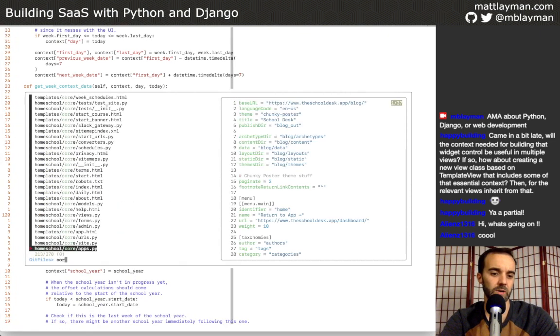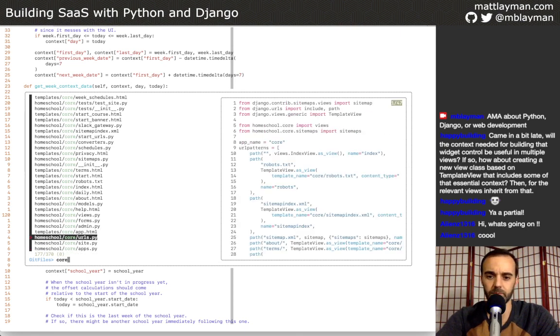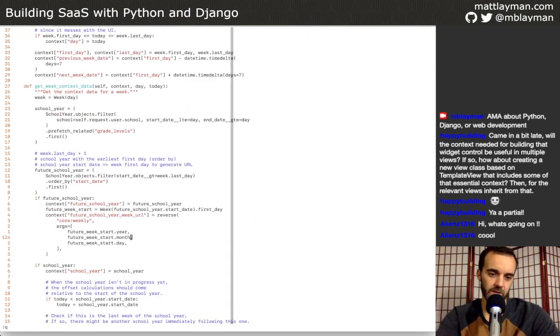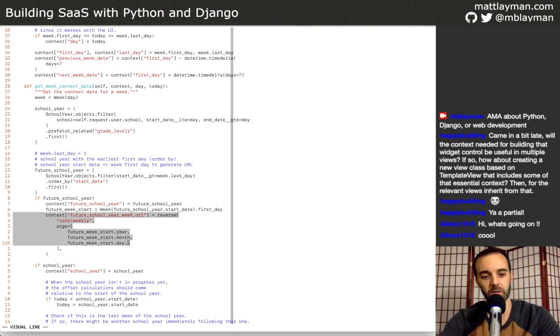All right, let's check and see if I got the URL right. Yep, there's a weekly. So it's going to be core weekly because the app name is core. And so it's a namespace thing. So core:weekly will be the right name. And then it expects 3 parameters, year, month, and day, which are integers, and they match up with the year, month, day that come off of a Python date object. So I think this should give us the proper URL that we can then add to any button that we want to put in the call to action on that.